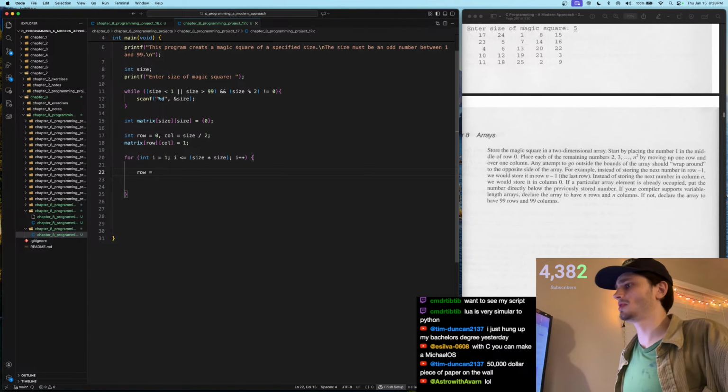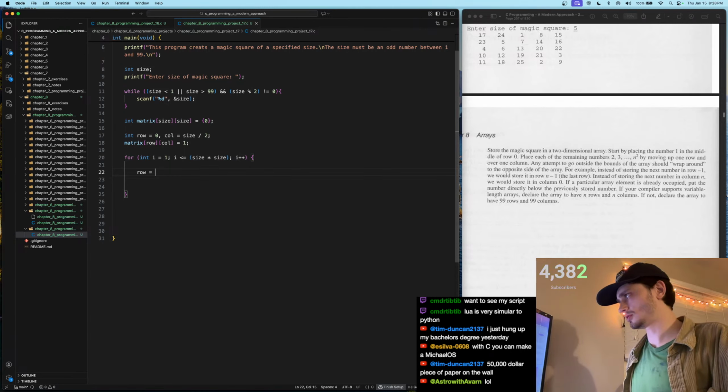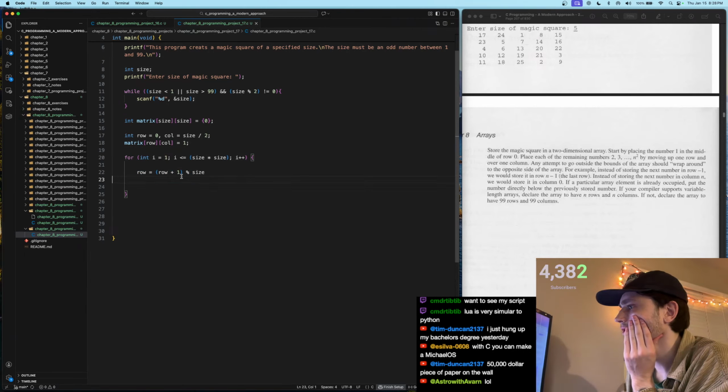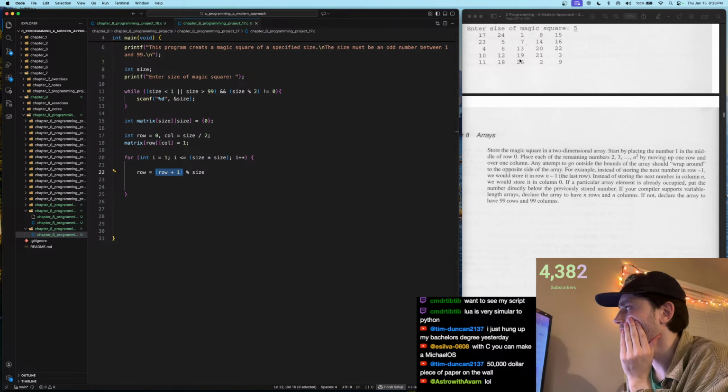So row is going to be equal to row plus 1 mod by the size, right? So this will increase the row by 1 value modded by the size.